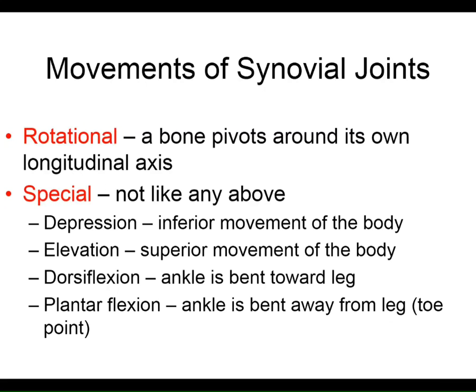Depression would be any inferior movement of the body. Just imagine dropping your shoulders down, right? Not shrugging, but just dropping your shoulders down. That would be an inferior movement of the body. The opposite of that would be to elevate. So to shrug your shoulders up would be to elevate, right? Pretty easy. Then there is dorsiflexion and plantar flexion.